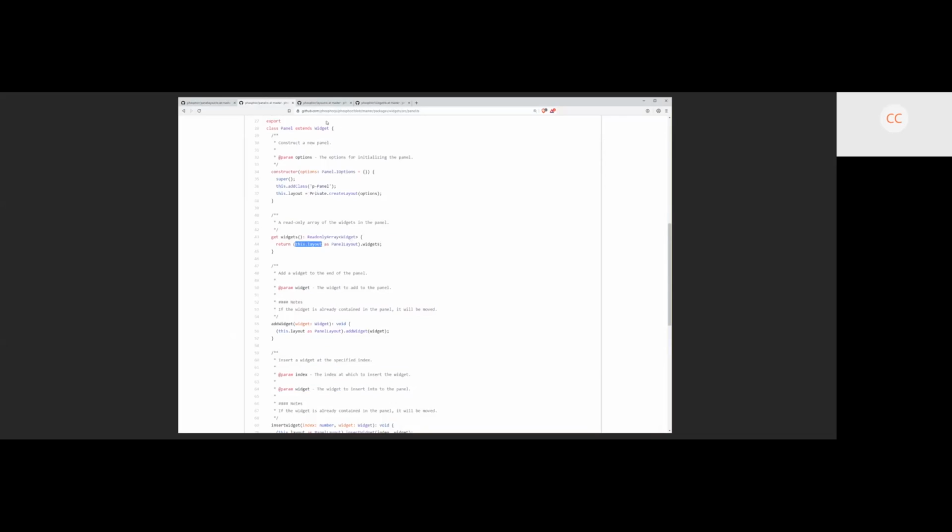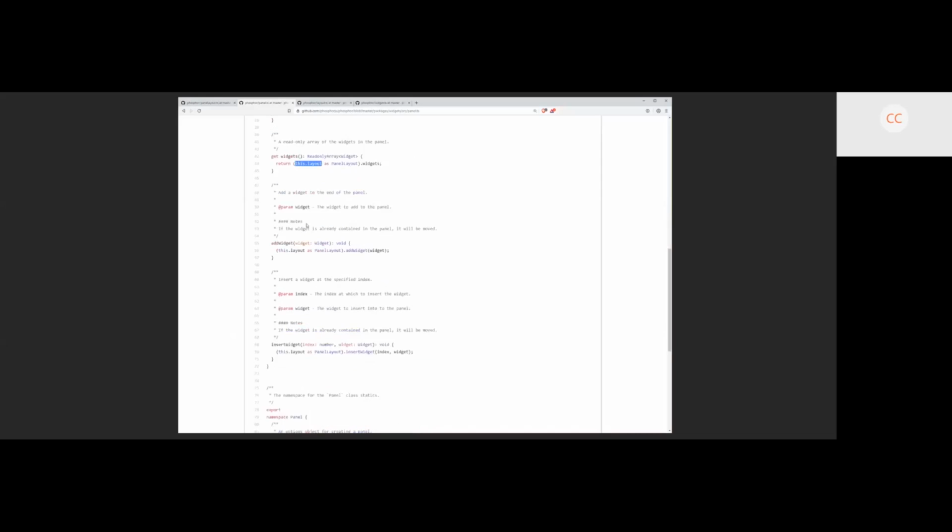So that's removing one layer of abstraction. If you don't like the panel layout, for example, and you need to do something different, you can remove that layer of abstraction and create your own layout subclass, et cetera. And so you can go all the way down to the core base classes and implement your own stuff if you need that level of control.